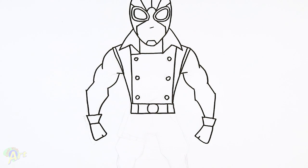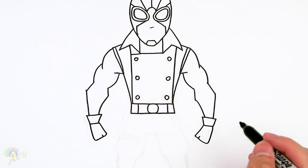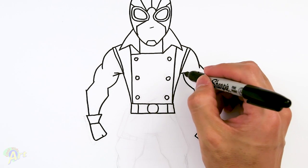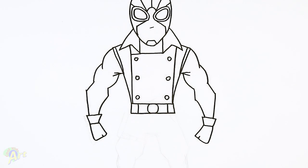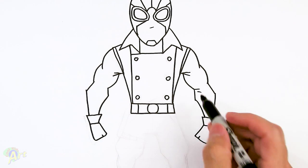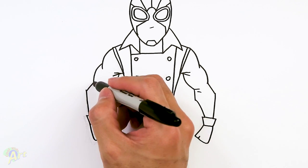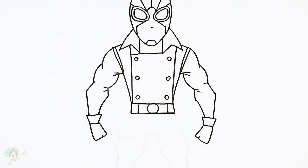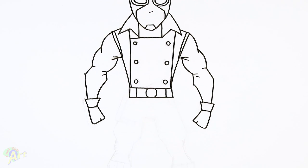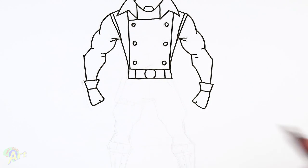And then let's add in a little bit of detail here for his clothing. So we can extend this line here, and I'm just gonna add in a couple more creases just to show that it's like kind of like tight clothing here. Okay, so even like in the elbow right there, just a little bit of line really helps. So those are the little things, but it really helps to add complexity to your drawing. So let's move on down to the leg.